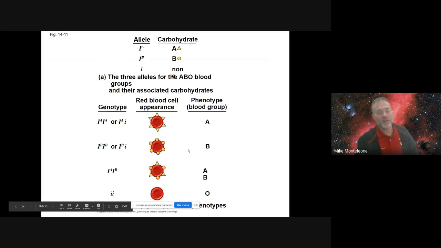Now I'll throw this in here, that the Rh factor, Rh stands for rhesus monkey. It was discovered in them. It's really just an additional molecule. So if you're A positive or Rh positive, in addition to the As, you're going to have the little Rh molecules there as well. If you're B negative, you're just going to have Bs and no Rh molecules. If you're O negative, well that means you've got no As, no Bs, and no Rh molecules. So it's just an additional molecule that can be found on the surface of red blood cells.